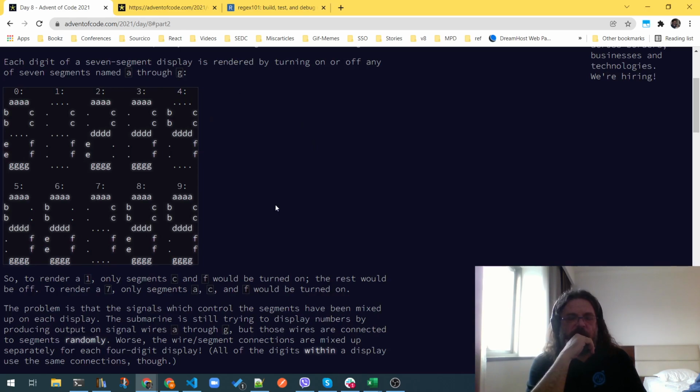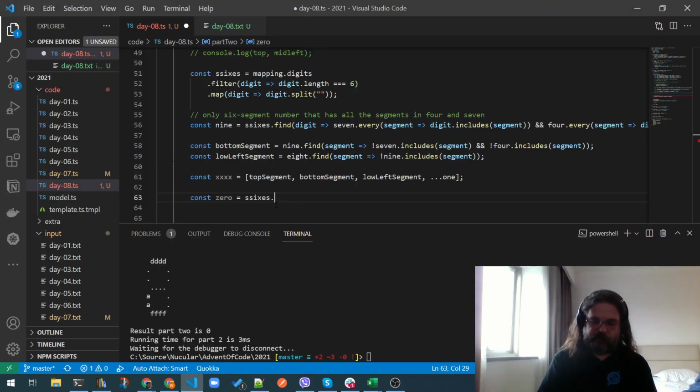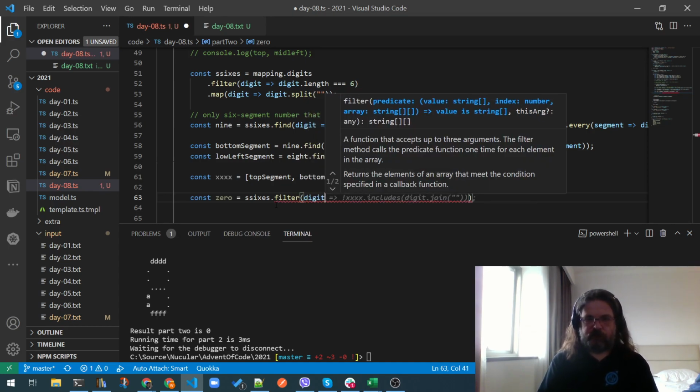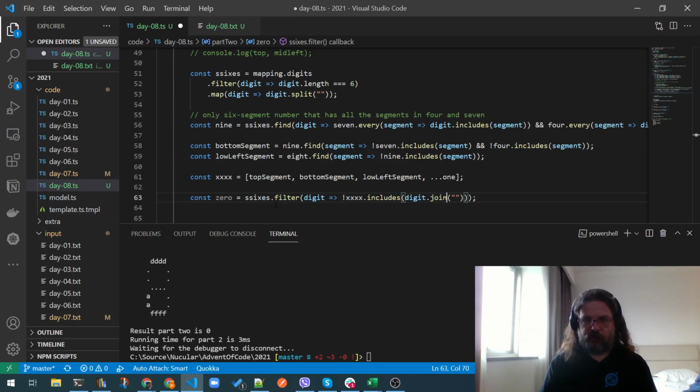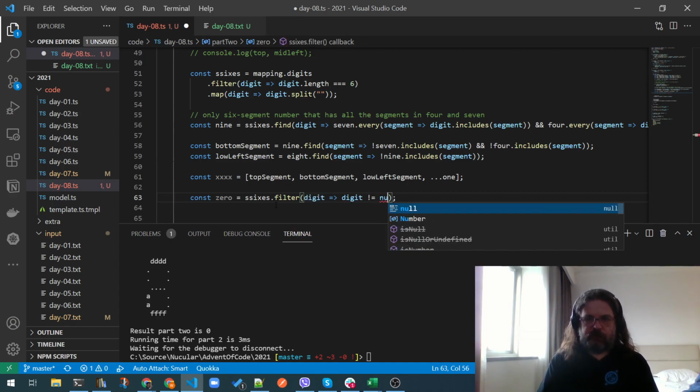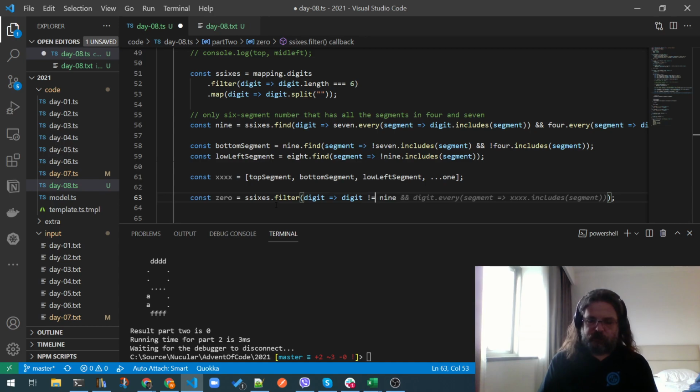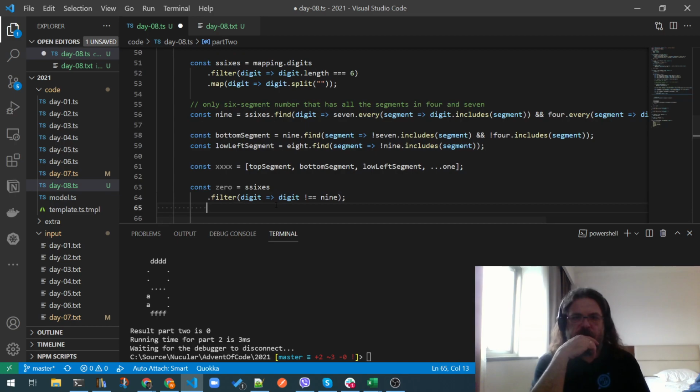So we already got the 9. So that means in the sixes, now we have only a 0 and a 6. Yeah, we can do a simple thing like this. Filter out the 9, so we have the 0.